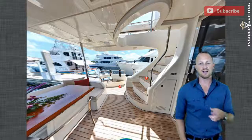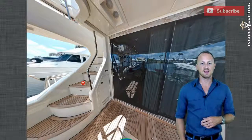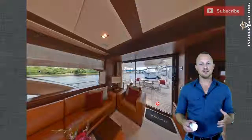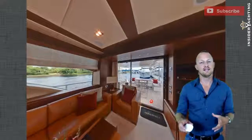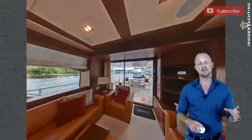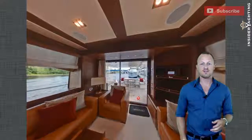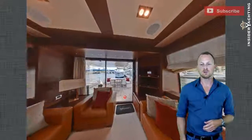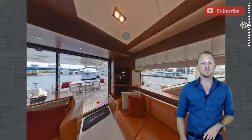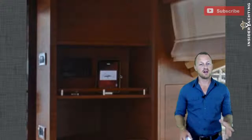We can take a walk around other areas of the boat — let's take a look in the main salon. In Chapinav, the owner opted for the highest interior package that Azimut offered. You have rich walnut colors with natural-toned leather sofas. There's a large pop-up flat-screen TV that comes out of the back cabinet just behind the couch. Zooming in here, you can see there's an iPad — all of the AV and entertainment system is controlled via the iPad.